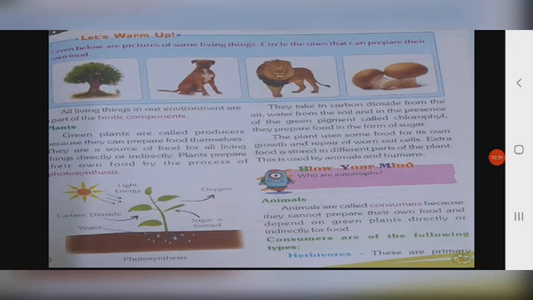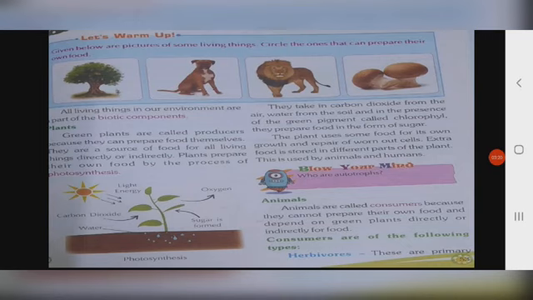Plants prepare their own food by the process of photosynthesis. You have already learned about photosynthesis in the 4th class also. So photosynthesis is the process जिससे कि plants अपना खाना खुद बना सकते हैं. They take in the carbon dioxide present in the atmosphere and they make their food in the presence of the sunlight and release the oxygen. The picture is clear where everything from this diagram you can see how the plants are taking the energy from the light and carbon dioxide and water. These three components they take and make their food and releases the oxygen, and sugar is formed in the plants.